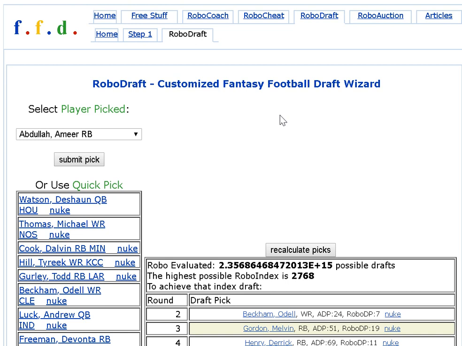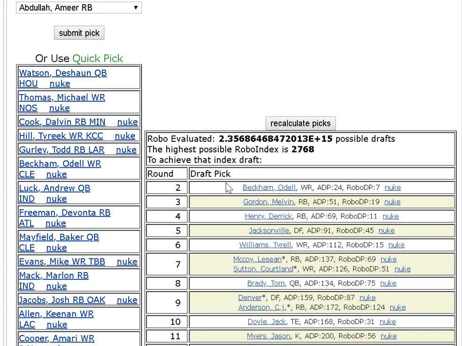And so that slot, if you simulate over and over hundreds of thousands of drafts, you will find that there is a certain slot, given the number of teams in your league and given your VBD and your league setup. It'll be different for every league, of course. But given all that, you're going to find there's a certain slot that over and over tends to win the league or get the highest Robo index.